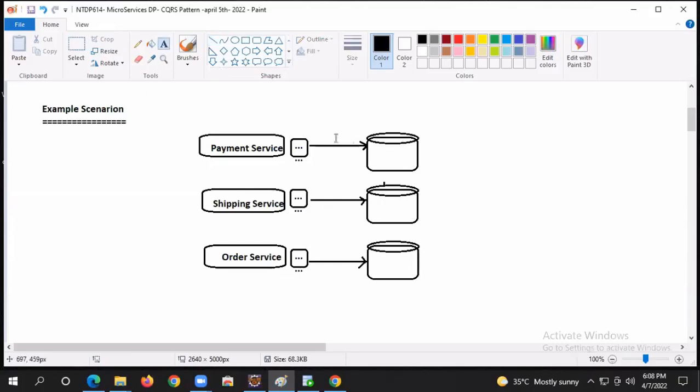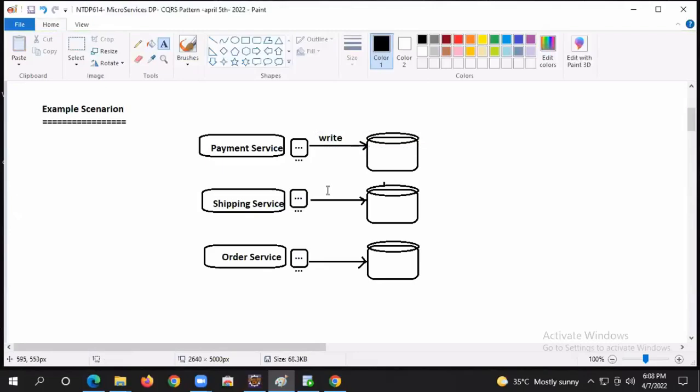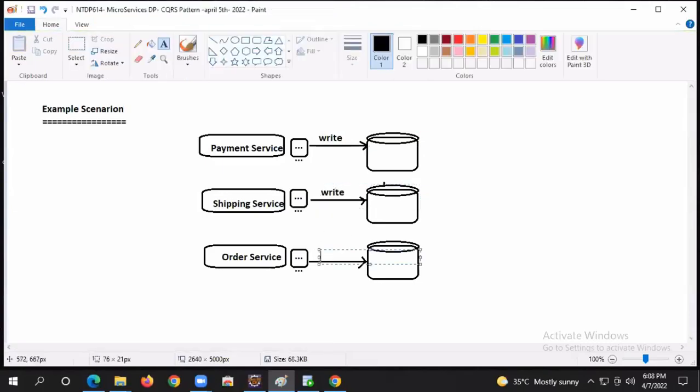Tell me here what happens, guys. A lot of write operations will be there. Shipping also will have a lot of write operations. Because which card has come, what is the payment gateway, payment is successful or not, all these will be updated to this database. Which courier service, what is the order number, what is the parcel number, location, everything will be updated here. What is the customer, what is the order amount, and a number of other details will be updated over here. Bill number, payment time, and all this stuff.